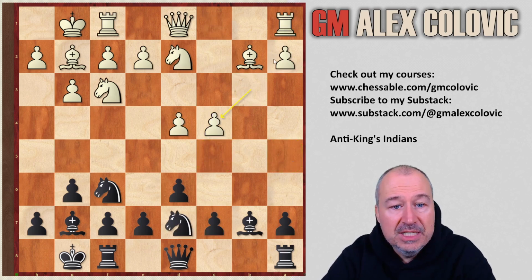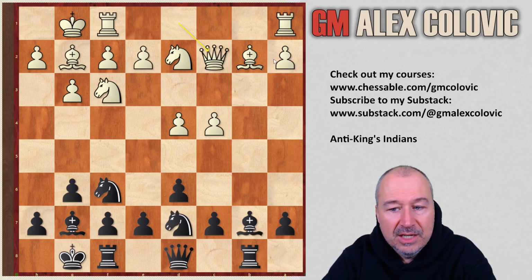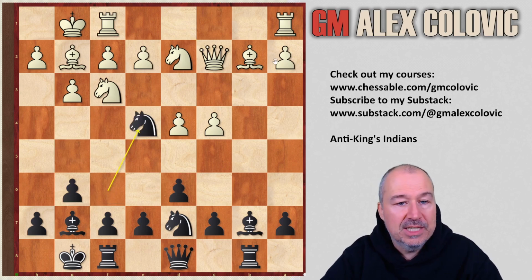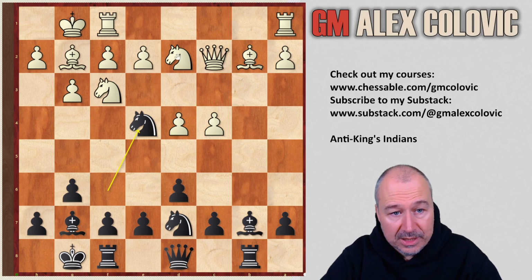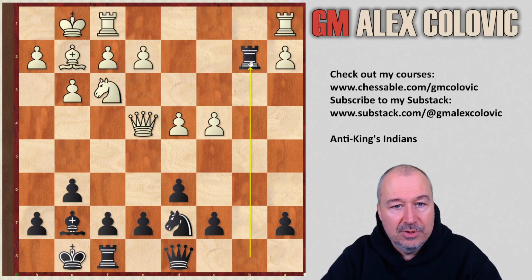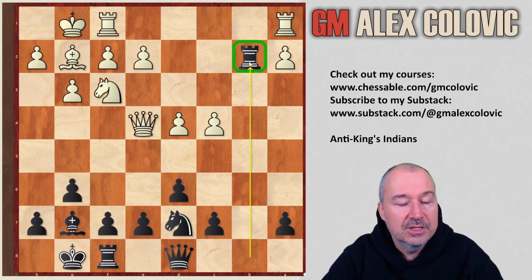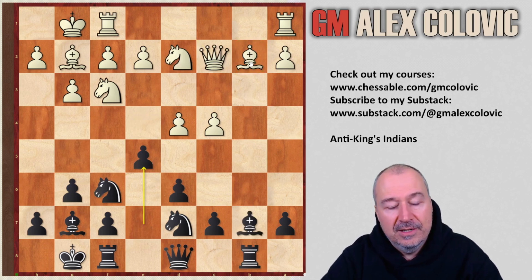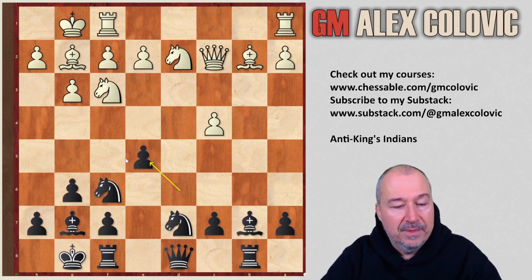And in case of bc4, rook b8, queen c2, all pieces are on the board, and black has different ideas. One is knight e4, for example. The point being that if white takes twice on e4, let's say, that means that he will also lose this bishop on b2, which again leads to an equal position. But there is also the sharper e5, d5, d5, again with an unclear position.